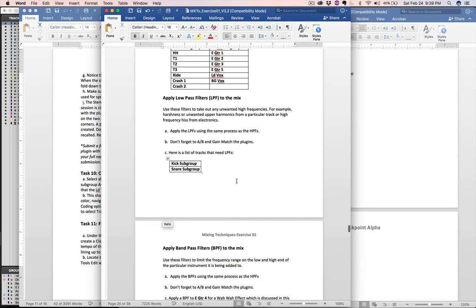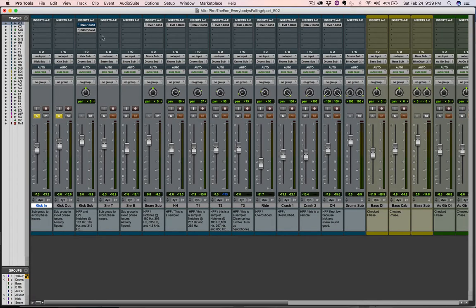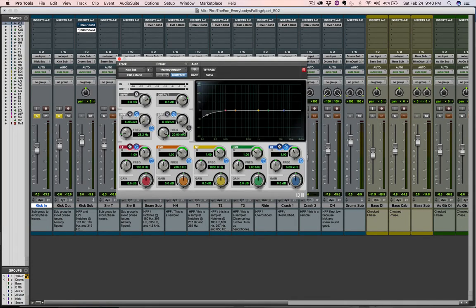The same thing you're going to do with the low pass filters, except it's now, let's say on the kick subgroup, you're now doing it on the other side, right? So you're turning this one on, you're making sure that you're on this one here, on this filter, not this filter, right? You don't want this that you can get later down here. We want it on this side, and then again, over exaggerated, go all the way in till it's very bassy, or till you're taking out a lot of the high end, so it sounds very dull and muddy, and then bring it back till you like the way it sounds, right?